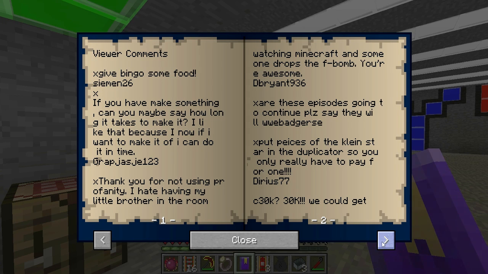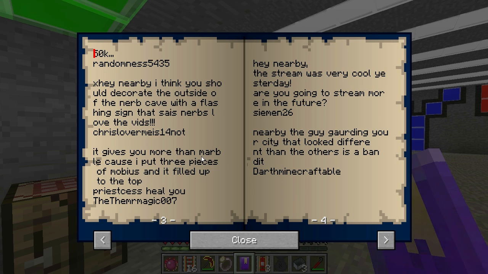Actually, funny thing, while I was doing the whole Railcraft thing, I was like, where's my blue bag? And I did bag inception, guys. I don't know how I did it, but I got a blue bag inside of another blue bag, and the blue bag disappeared. I don't know how that happened.